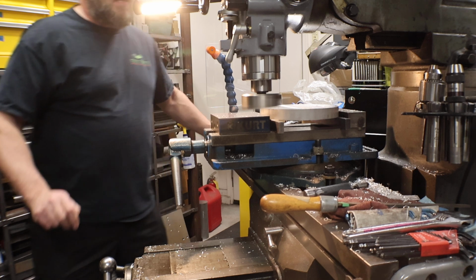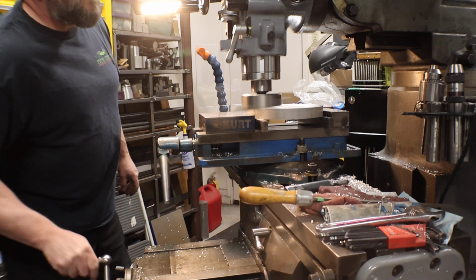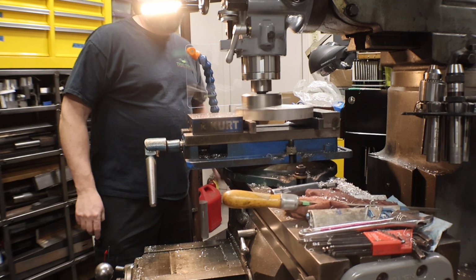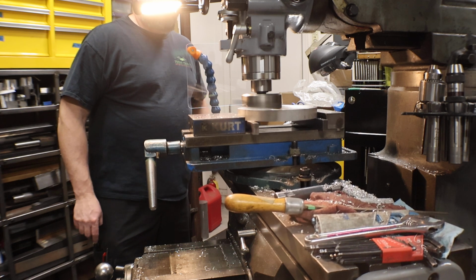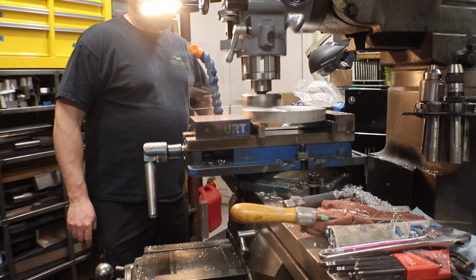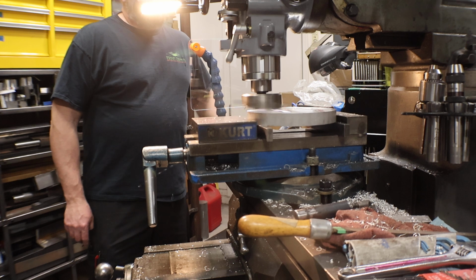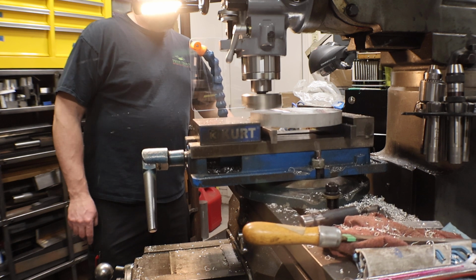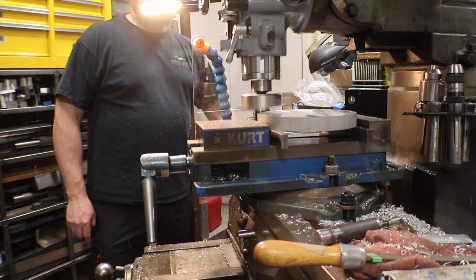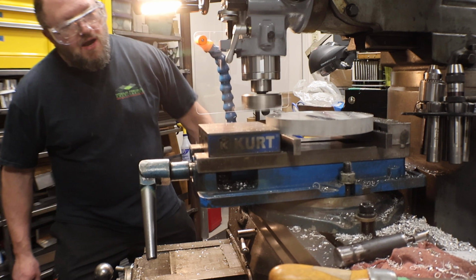Yeah, it gives like a checkered pattern when you go back and forth. Now I don't want to raise and lower the table because it's hard to get it exactly the same. But for what this is, it'll be fine because any little bit of unflatness or lack of squareness, I'll be able to make up when I face it on the lathe. Just that it was saw cut on both sides.